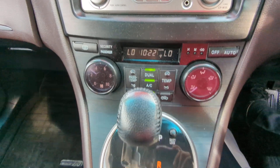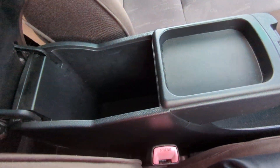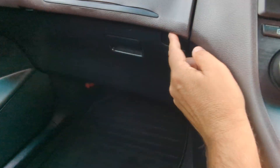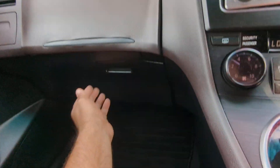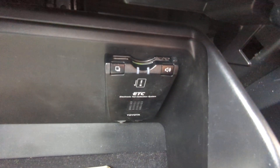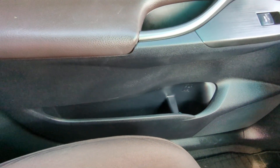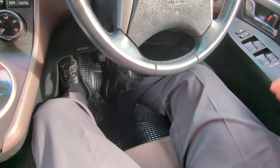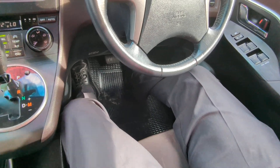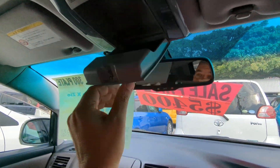On the left here you have your radio, your air conditioning controls, your shifter, and just a couple of compartments for some storage, and a little armrest slash console that gives you a little extra space. Continuing to the left, you push this right here and this comes up — these tend to warp a little bit. Then you've got your glove box. Hiding right there is your ETC reader, electronic toll collector — this works like EasyPass in the States if you're able to get the card for it for the expressway. You have a little storage and cup holder on each door panel. The seat is all the way back and all the way down. I am 5'11 and I'm comfortable right where I am. It does have a compartment here for some sunglasses as well.